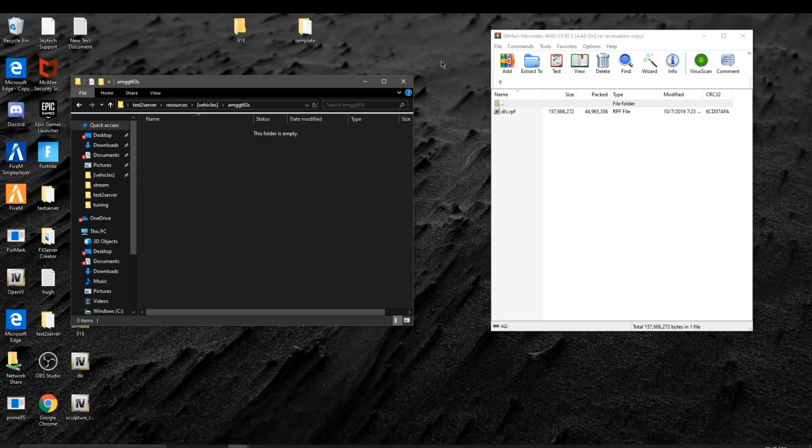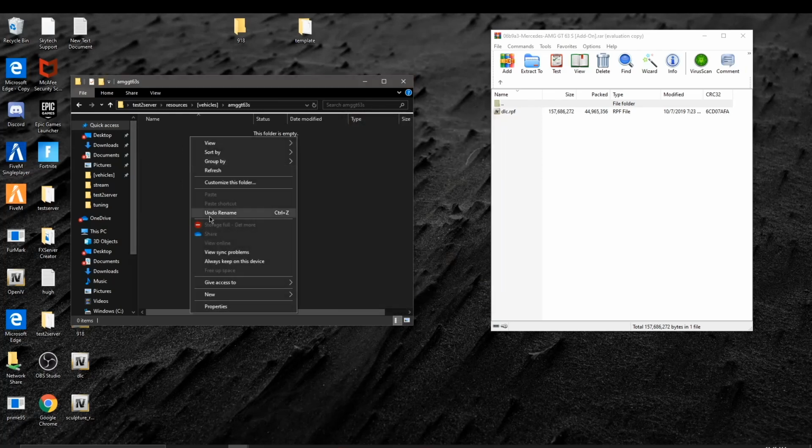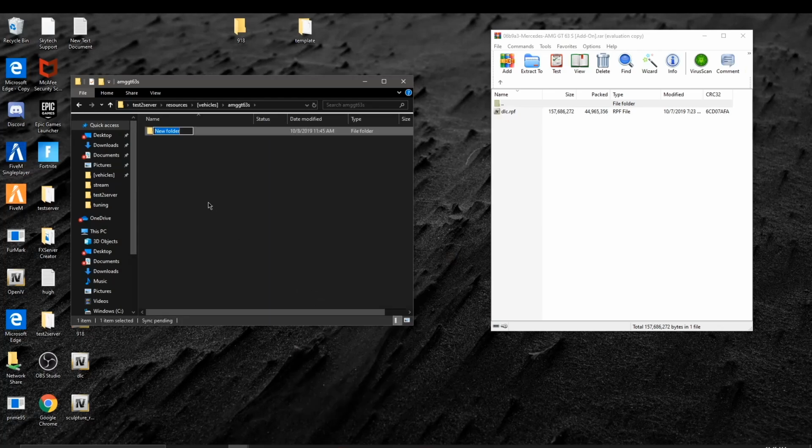Let this stuff load. If you don't have OneDrive, this will not even do that. Okay, alright. So, you're gonna put a new folder in here. Boom. Now, hold on, I just had a brain fart for a second. So you're gonna make a new folder inside of the AMG folder, and call it stream.